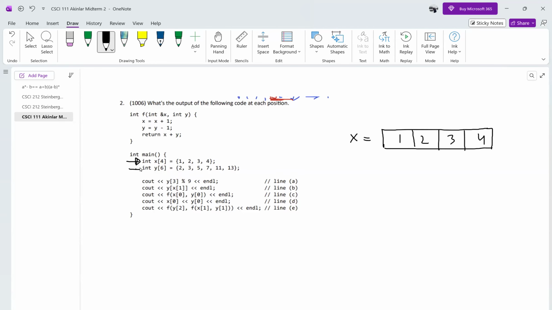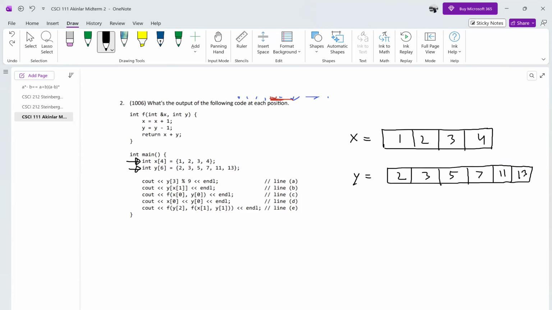And similarly, line 2 is saying make another table of 1 row and 6 columns because the size is 6 here. 1, 2, 3, 4, 5, 6, and the values are 2, 3, 5, 7, 11, 13. This is what the second line is doing here, right? It's basically making a table and putting values in those tables.